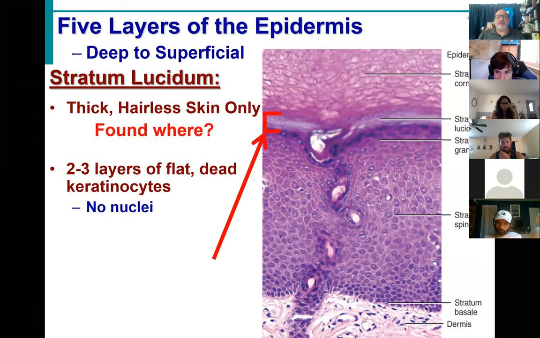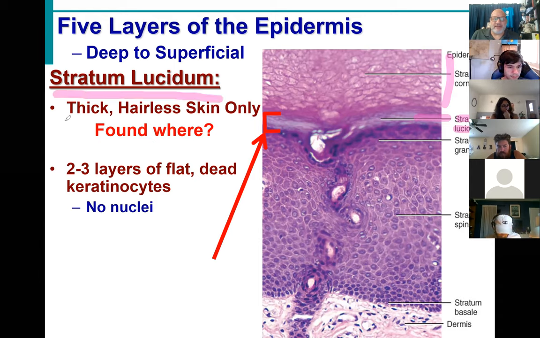That's where it gets its name, stratum lucidum. To be lucid is to be clear. Pretty much any stain you use on the skin, when you look at thick skin, you see a difference in this first few layers and the rest of the dead cells. And so why it's here, what it's doing, none of that seems to make any sense. It is consistent enough of a feature that we are going to consider it a sublayer in the thick skin and be able to easily identify it on the microscope.